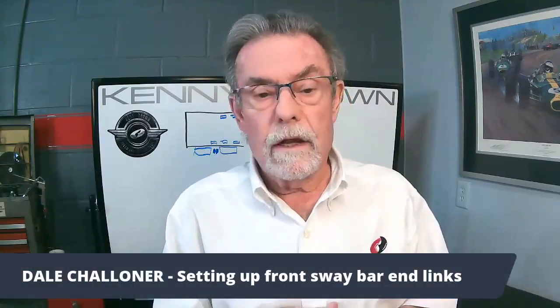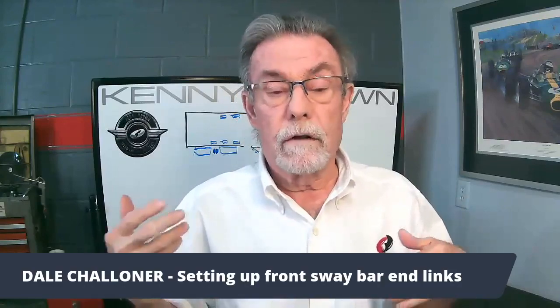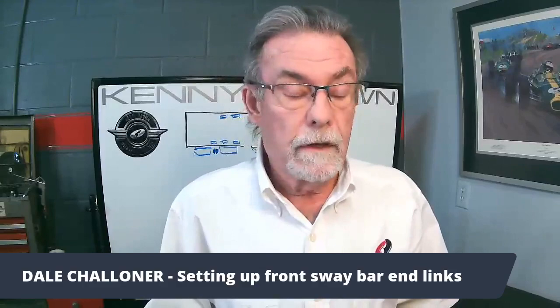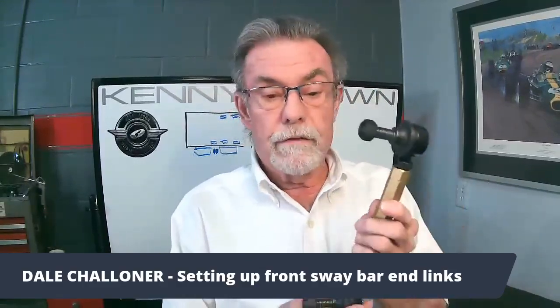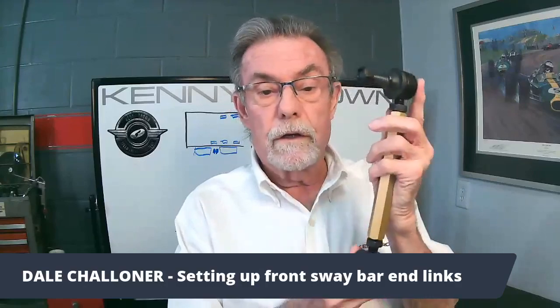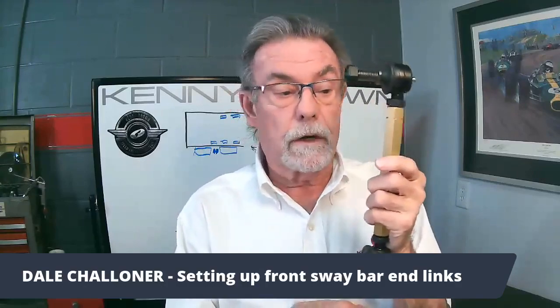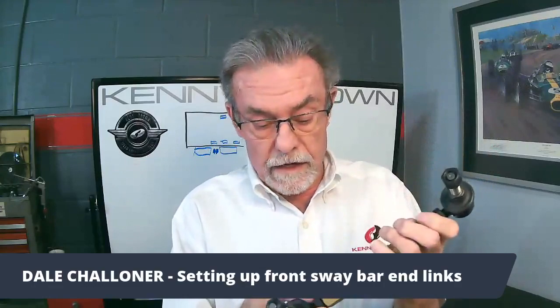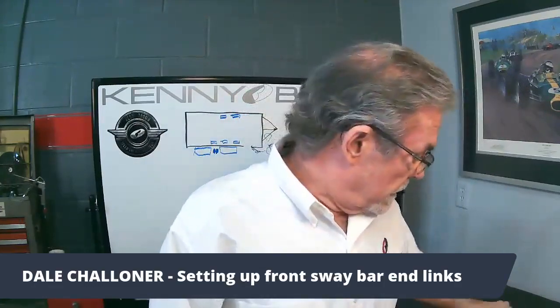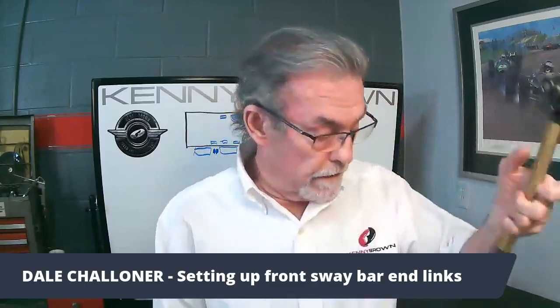And preload is what you don't want. With a preloaded sway bar, you have a chance of locking up a brake, or bucking up one of your front tires under hard braking. When you've got an adjustable one, you can put one on one side, and on the other side you just adjust it until it drops right in, so zero preload. That's the advantage of the adjustable sway bar end links. Like I say, that's for a 550, and this one's for S197.